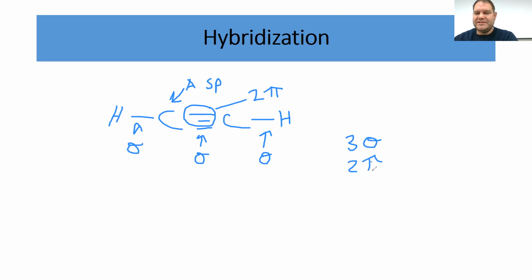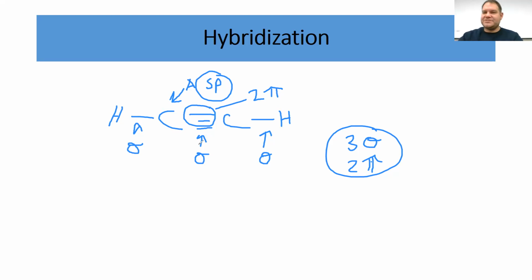Okay, and you would need to know that for the AP test. The hybridization, sp, and the number of sigma and pi bonds. And then you would also need to know the shape of the molecule, and the polarity of the molecule. Is the molecule polar or nonpolar? In this case, it's going to be nonpolar. And what's the VSEPR shape? Of course, that would be linear in this case. Okay, so those are the things you would need to know.